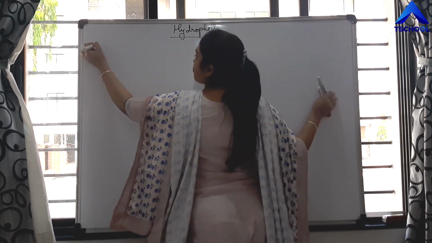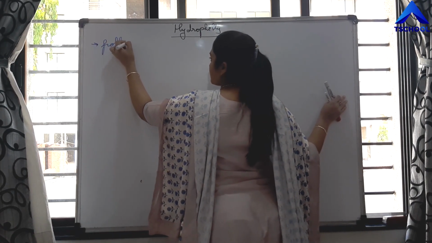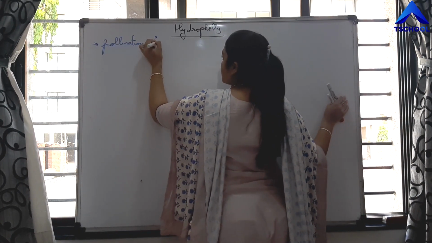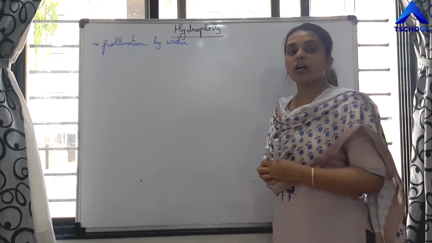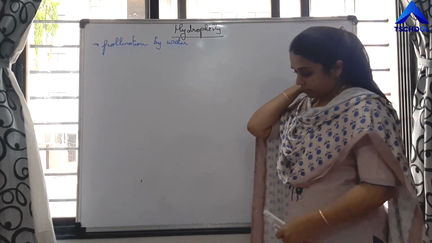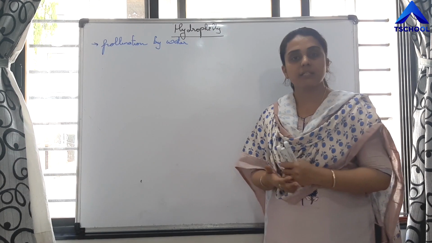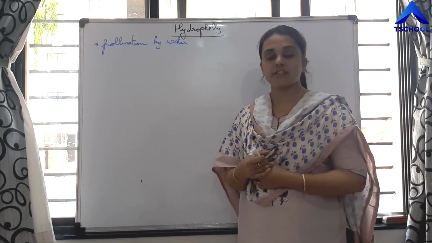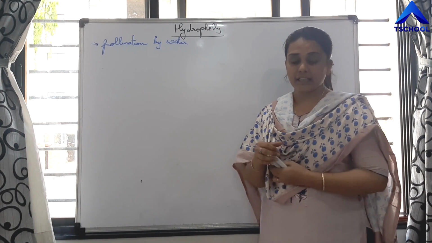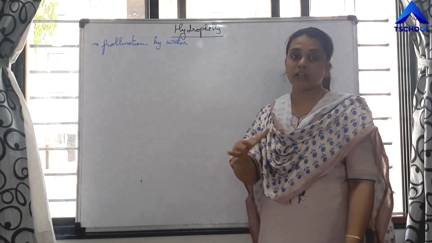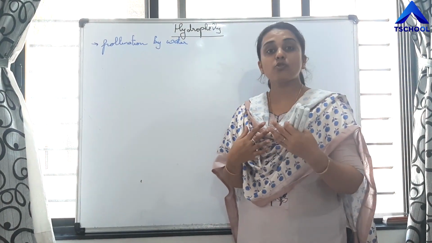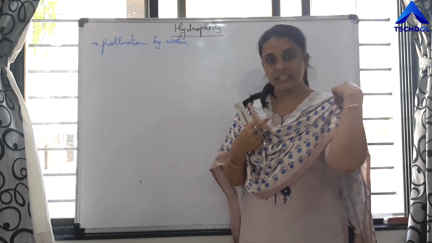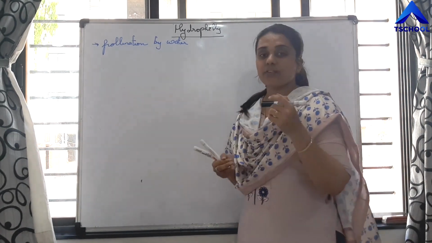Our next topic is hydrophily. What is hydrophily? Hydrophily is pollination by water, right? So again, it is an abiotic component. We have studied in lower animals, and in plants such as bryophytes, pteridophytes, and algae, that water is the source of carrying the male gametes towards the female gametes, and it is very useful over there. But hydrophily, that is pollination by water, is very uncommon.